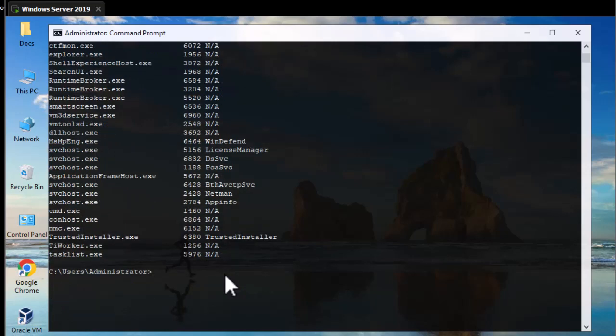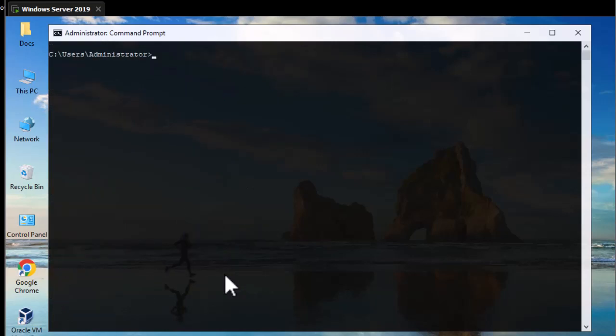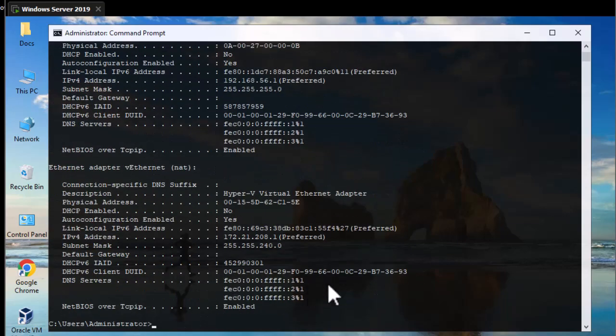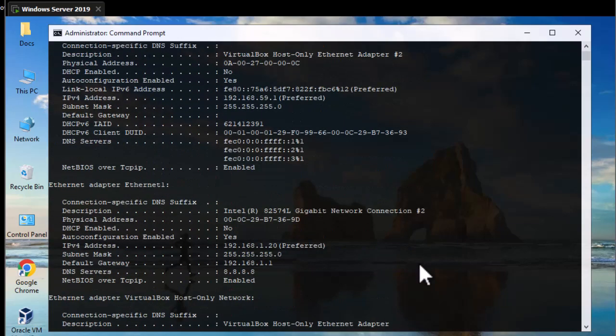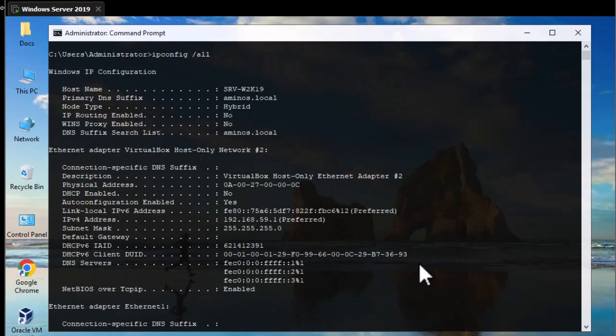Another command that you will always check if you are doing some networking stuff, to check the IP addresses or network cards on your system, is of course ipconfig /all to get all the information about your network cards. Here it gives also the host name and the primary DNS suffix, which is the name of your domain.